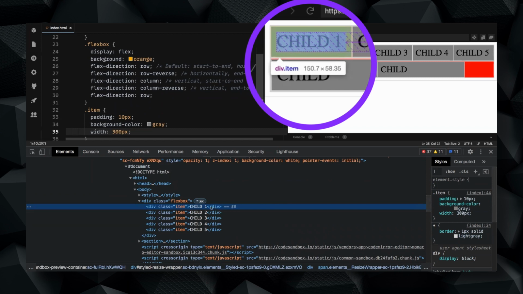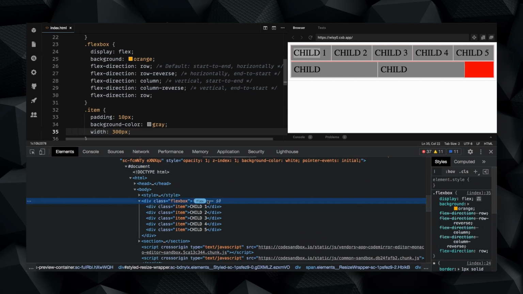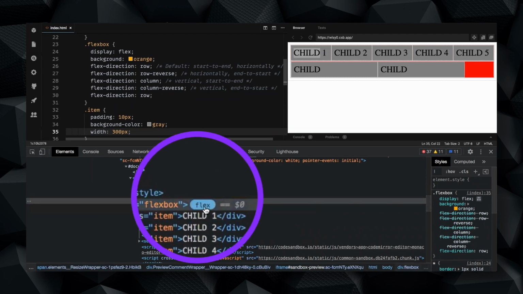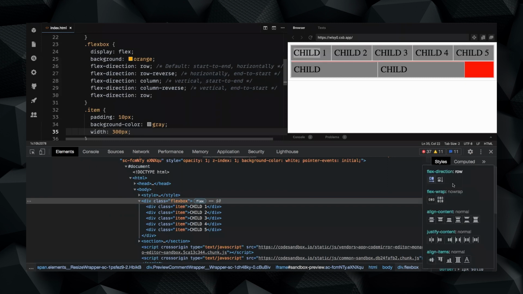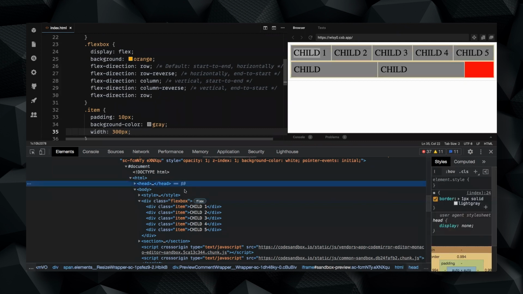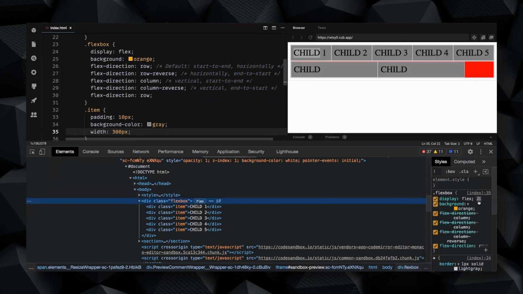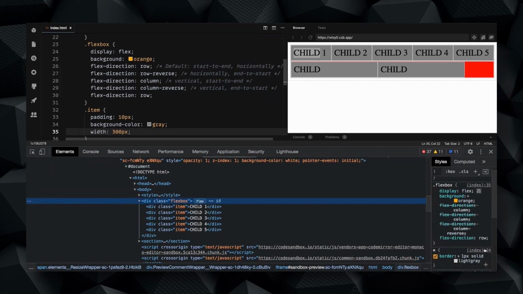Why? Because of Flexbox, which you can see here in the Chrome developer tools. We have this really nice addition where we can see the axis. We can see these directions. You can see flex direction row, and we can change them from this.